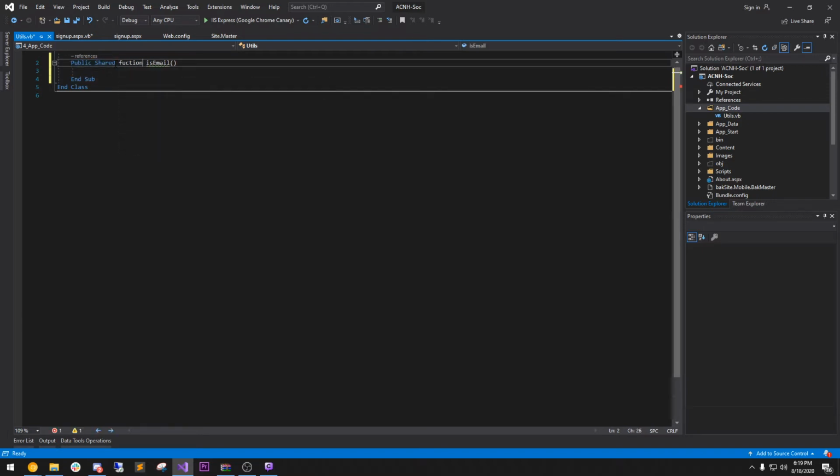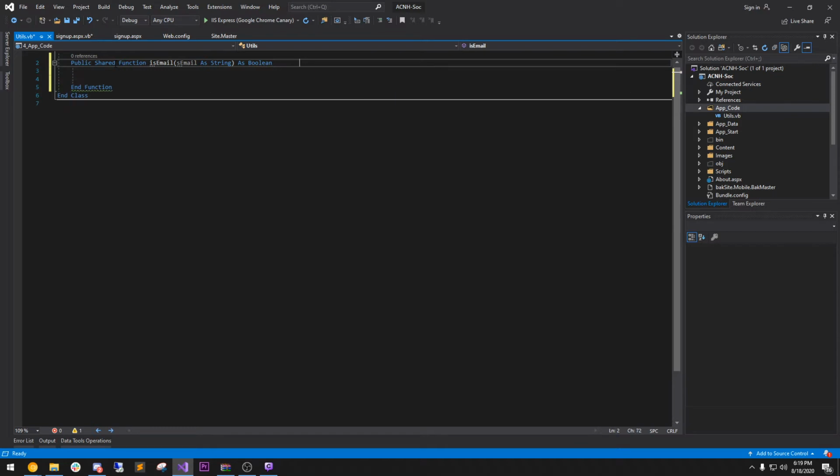So we're going to do a function IsEmail. We want to take in a parameter, which is the email as a string. Now we have to tell it what we want to send back. We're going to send back a true or false, or a Boolean.